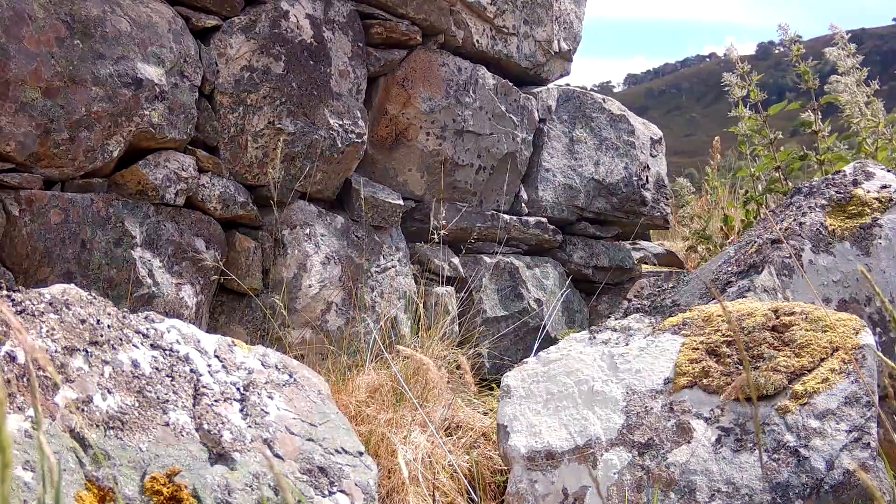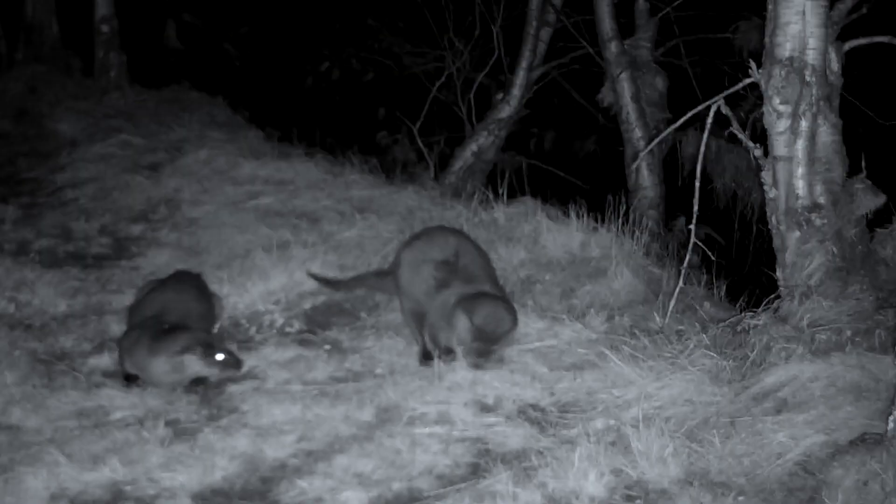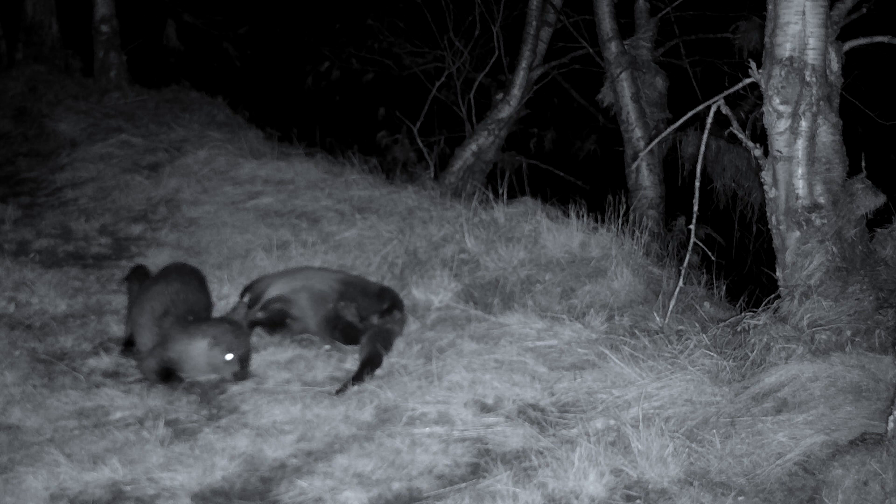For me it's super exciting to pick up camera traps and check the data, check what wildlife sightings you've got. Often there can be some really nice surprises. In this survey we picked up some footage of mating otters, which was one of the highlights of the content we gathered.